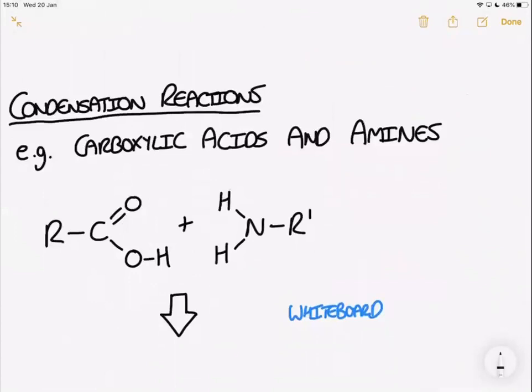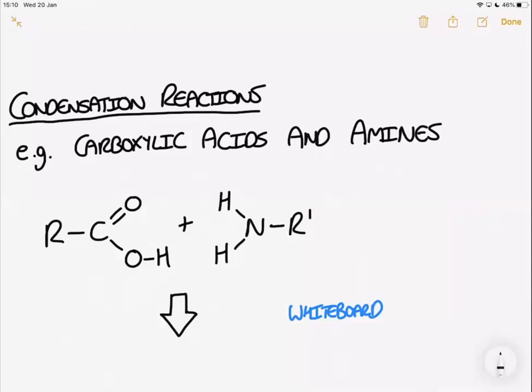So here's our first example of how to synthesize an amide. You can react together carboxylic acids and amines, and in a condensation reaction, water will be produced as a byproduct, and you will form an amide. So what I want you to do, rather than just going straight into a task, we'll do one afterwards, but I also want you to have a go at this, right? You should really pause the video, try and predict how to draw the structure of the amide that you get from this reaction and the byproduct.